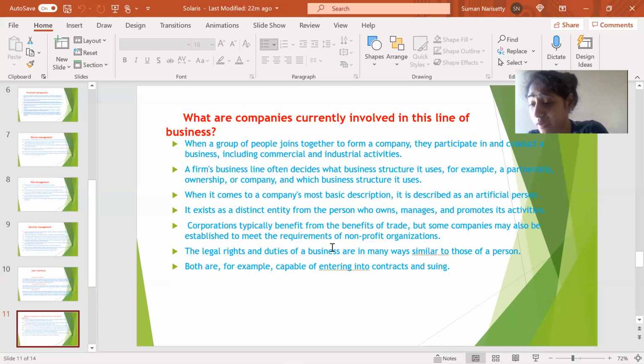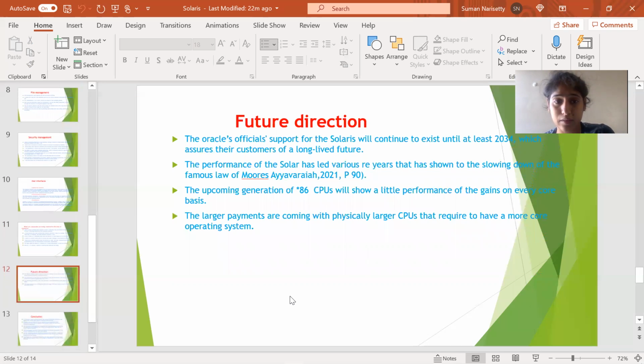The establishment of a business has numerous advantages, including overall revenue, a strong connection between labor, creativity, and adaptability. And the next one is future direction: how it is going to give us in the future, what we are going to get. That is what future direction is meant to be.